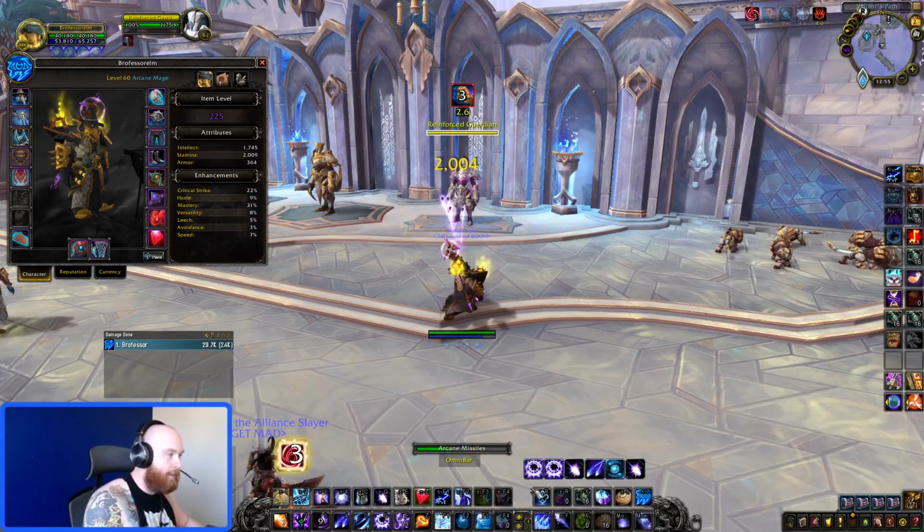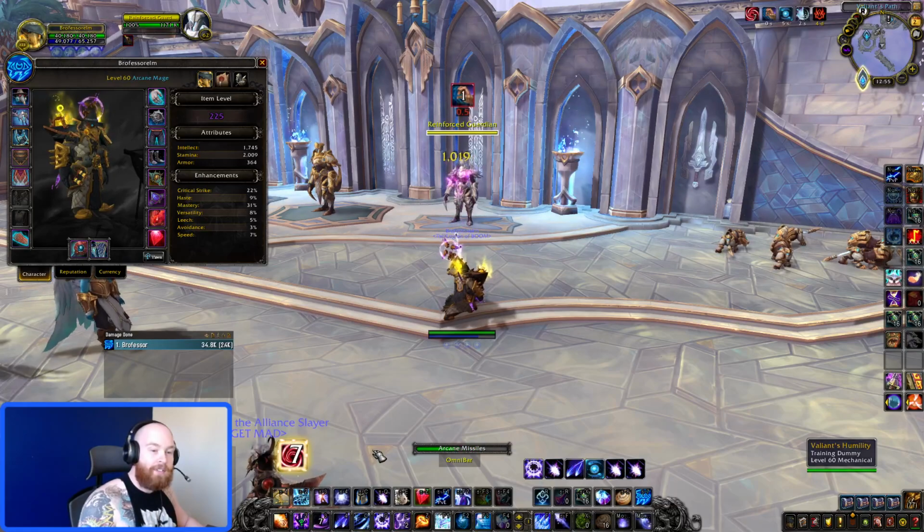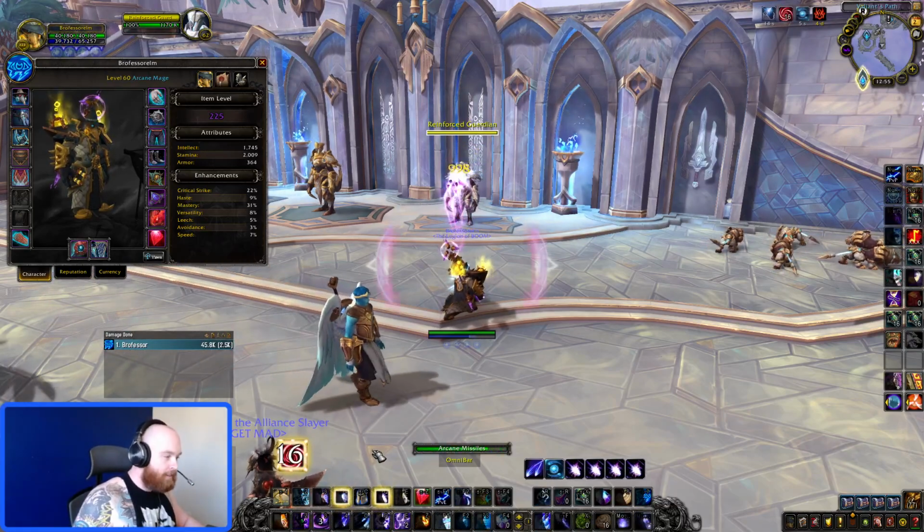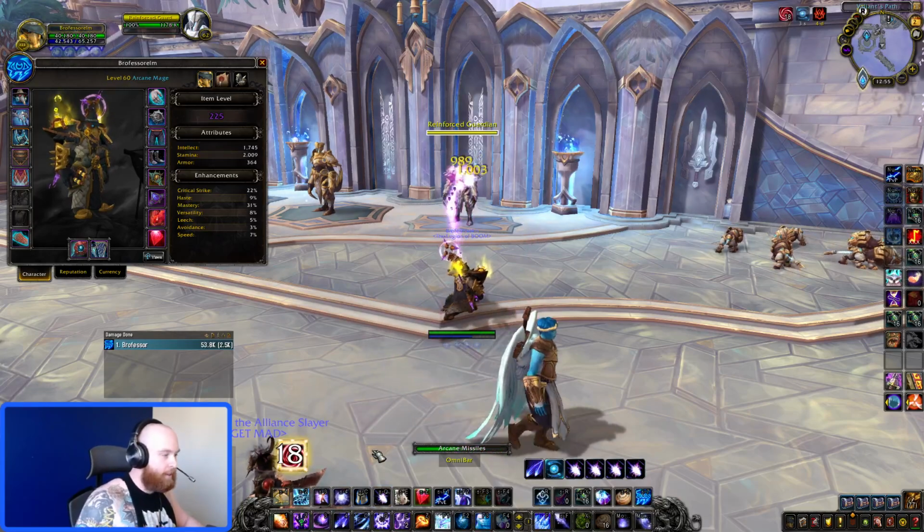Then we'll go back into the missile spam, and then we'll use our Orb again when it comes back up, and then we're going, of course, using any Clearcasting procs.